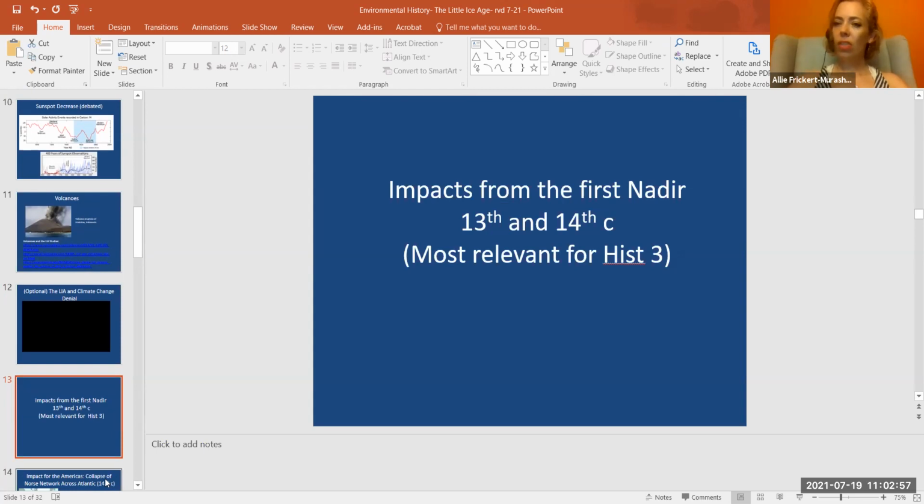Okay, I'm going to look at just a quick overview now that we've looked at the causal factors or potential theories. I want to look a little bit at the impacts that we can point to, right? So it's interesting because the Little Ice Age now is believed by historians to cause so much stuff that happened, right? But this has only been studied in the last 20 years. So many of these studies are super recent and haven't even made it into popular consciousness.